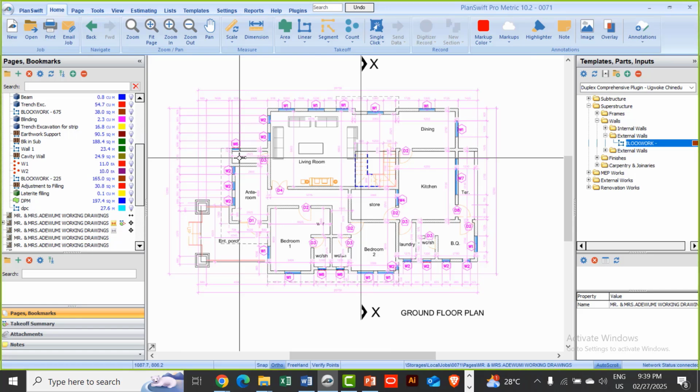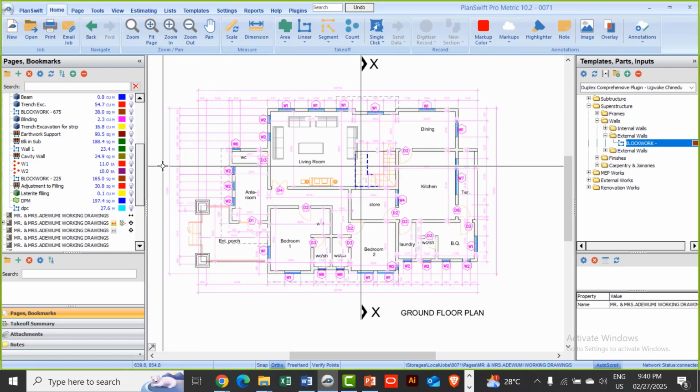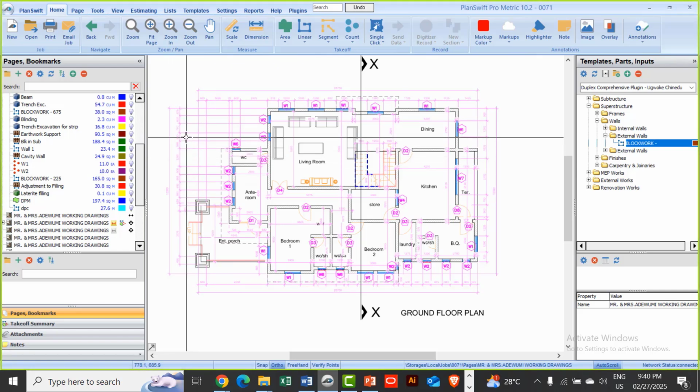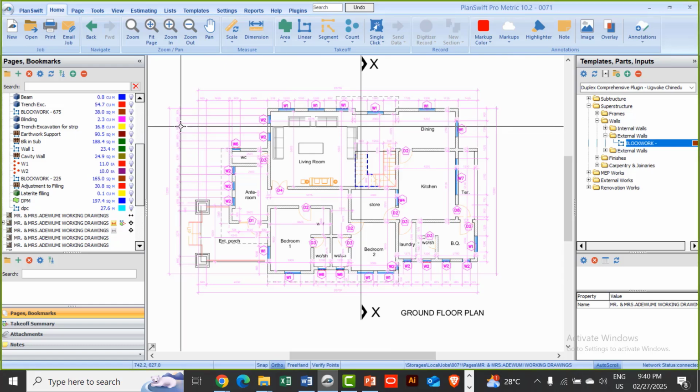Why I'm saying this is so that we don't start repeating the same thing while we are measuring, duplex and all of that. Of course, this drawing is a duplex drawing, but I don't want us to go over it. Pay more attention to things that will add more value to the knowledge we are gaining now, and that is building template and plugging on the software. That's what I would want us to go into, and it's going to take a while for us to learn that. It's not difficult, but since you are learning for the first time, it's going to take a while. So I would want us to go into that.